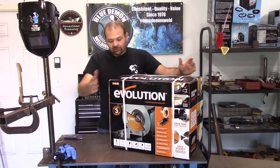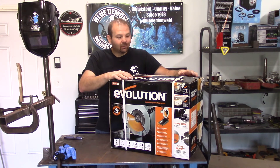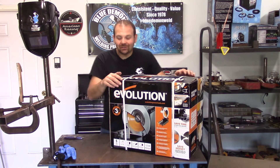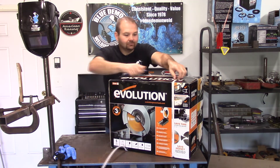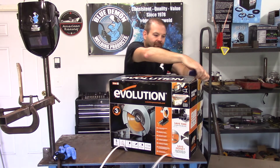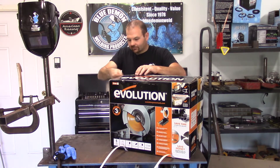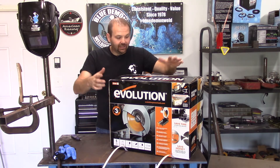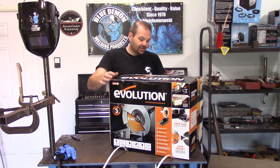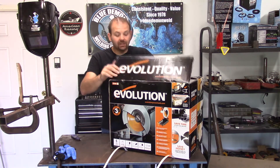As you know, I like to open the box for the camera — this is a one-take thing, so I hope it works the first time. This is how I received the box; this is not a box-in-a-box. It got shipped just like this. It does have a little bit of damage on it from FedEx or UPS — not sure who it came by.